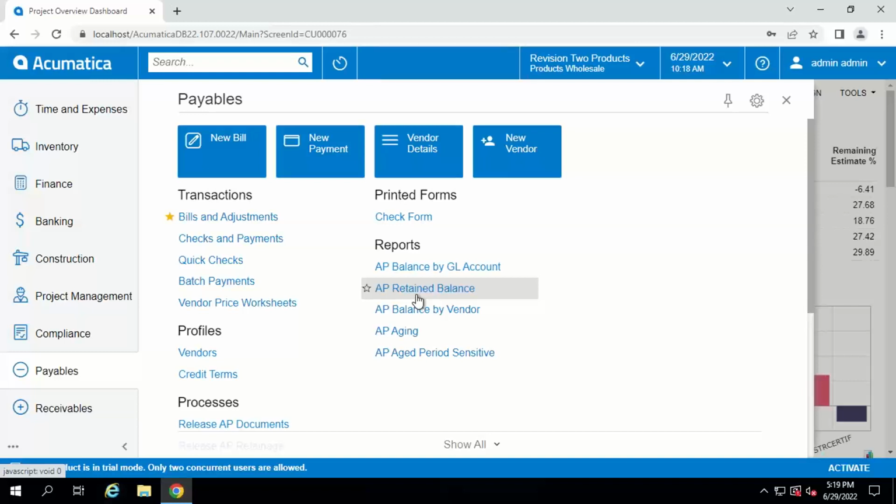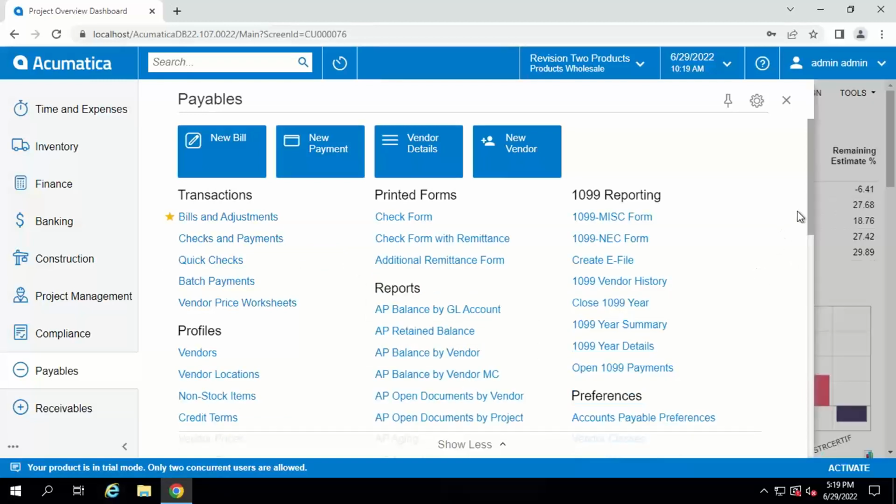One of the nice things about Acumatica is that all the workspaces are laid out in the same way. So once a user knows how to use one, they can generalize to another. So up at the top, all of the workspaces have menu tiles, and typically they represent the most common menu item that that particular user might use. And then beneath there, you can see I have various other menu items. This is called my quick menu. And it's actually a reduced amount of menu items based on the items I most frequently do. If you look down below at the bottom in the middle, it says show all. That will show me all of the menu items available to me in payables.